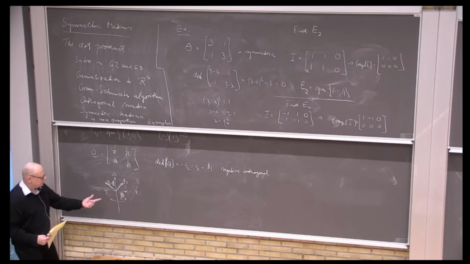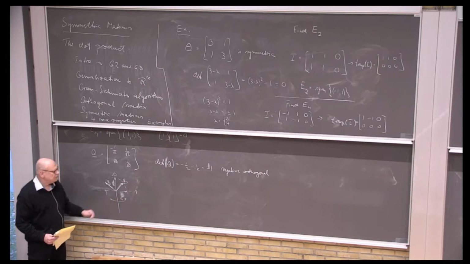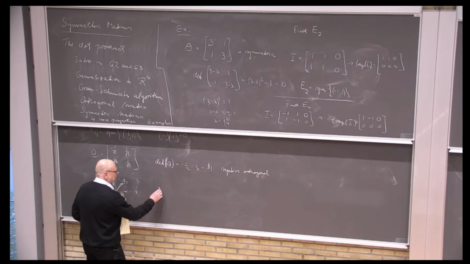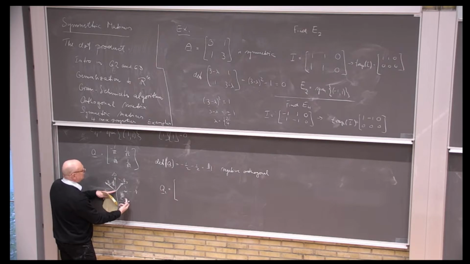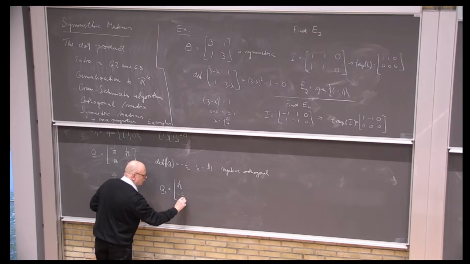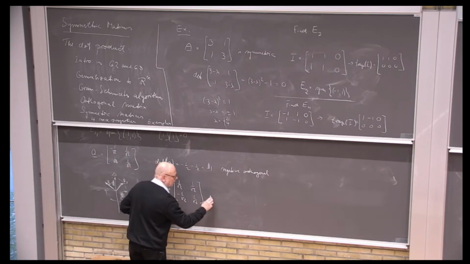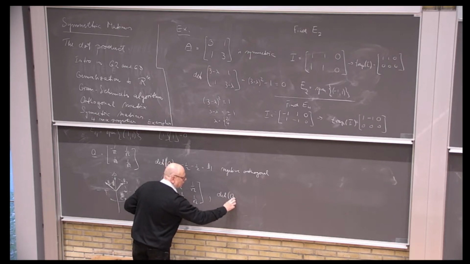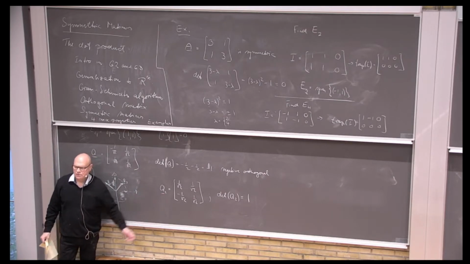And if you then compose your orthogonal matrix from these two vectors here, let me call this q2. Then for the negative vector, you have to change sign on the first column, and the second column is unchanged. And here you see that the determinant of q2 is equal to 1. So this is called a positive orthogonal matrix.